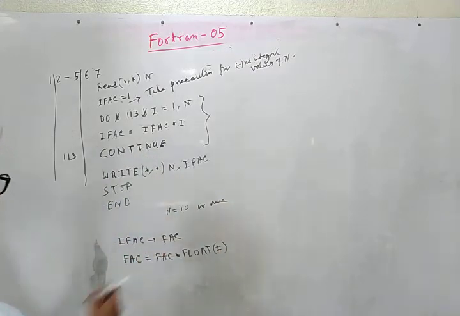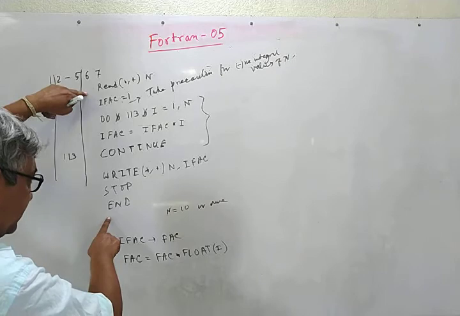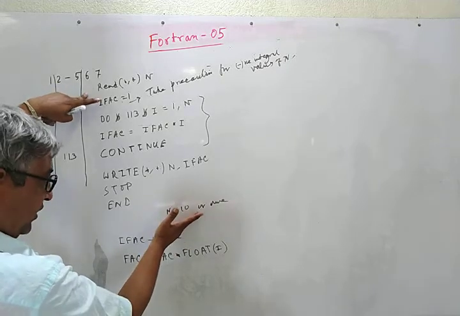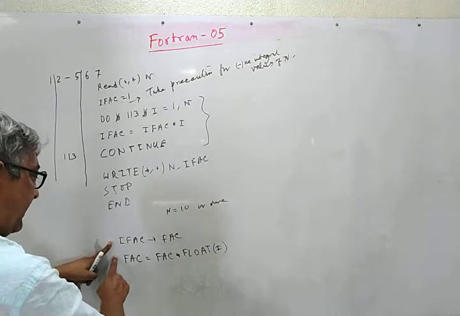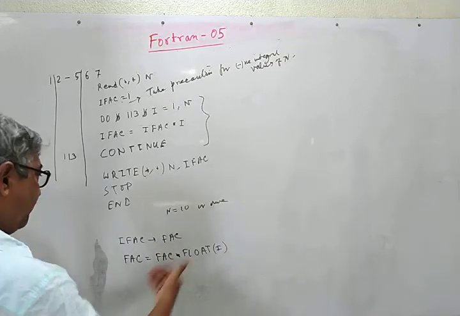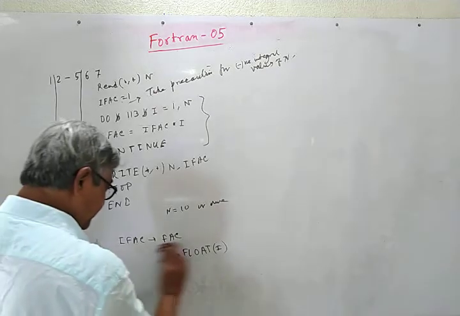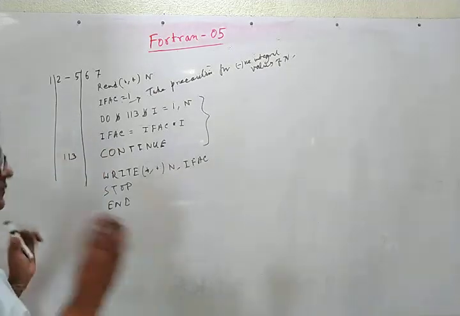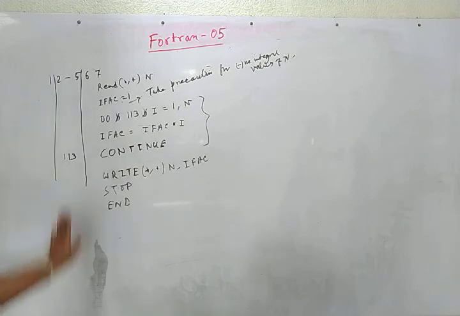In this case, if you find that your computer gives correct value of factorial up to n is equal to 10 in this fashion and fails for n is equal to 11, then writing this program in this fashion, you may find that the program gives correct value for n is equal to say 15, and it may fail for 16 onwards. In that case, some more precaution has to be taken, that I will come to afterwards. So today what I have focused on is the use of do loop, the do loop statement and its use.